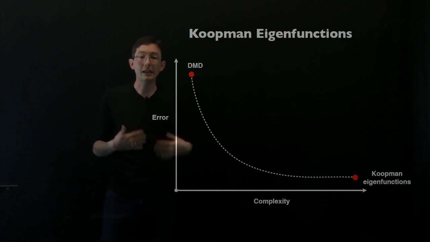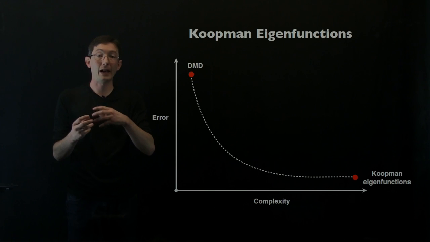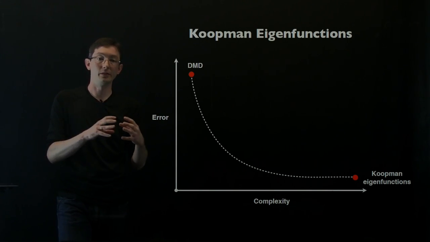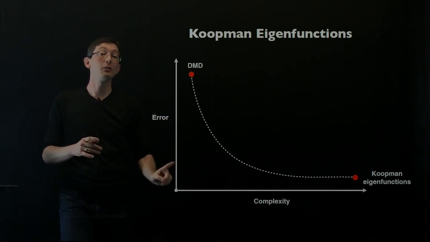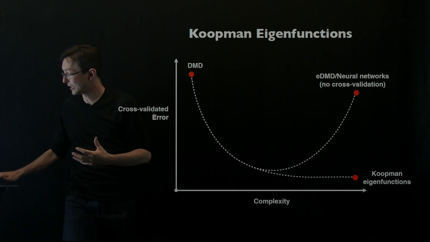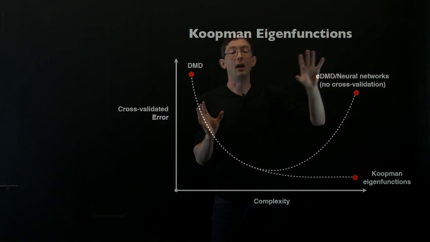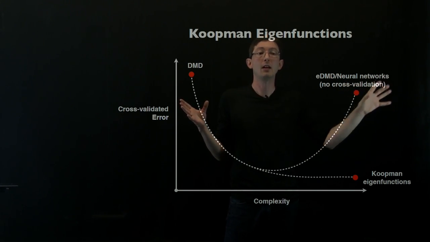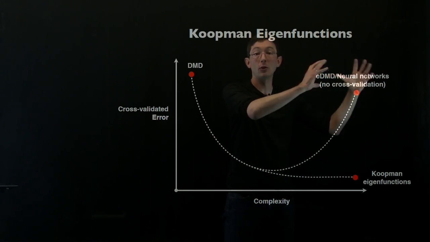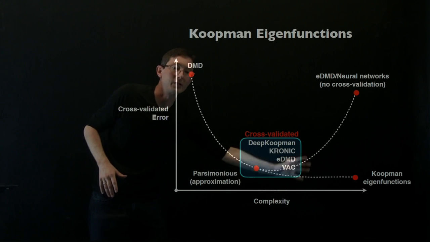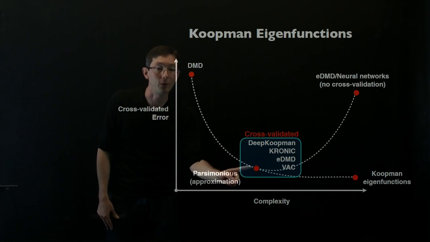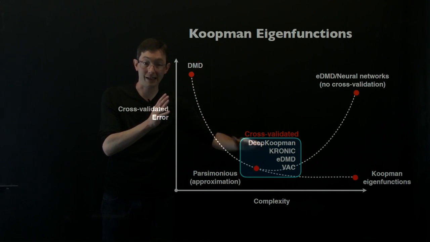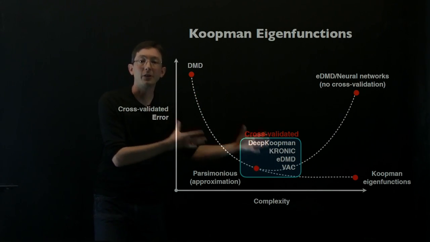Increasingly we're using things like EDMD, this extended DMD, or neural networks to try to represent these very complicated Koopman eigenfunctions. I want to make an extremely important point. If you just measure error based on your training data, I can get an arbitrarily good neural network or EDMD model that matches the error on my training set. I can get perfect error. But if I cross-validate, if I hold out some of my data, if I have some new trajectories that I didn't use to train, those are my test data, and I then validate those neural network models or cross-validate those neural network models or EDMD models, I might actually find that I have terrible error on the cross-validation because I overfit. This is extremely important. You have to be aware of cross-validated error, the fact that you can massively overfit these models because you have so many free parameters. You have to cross-validate. You will get garbage models if you don't cross-validate.